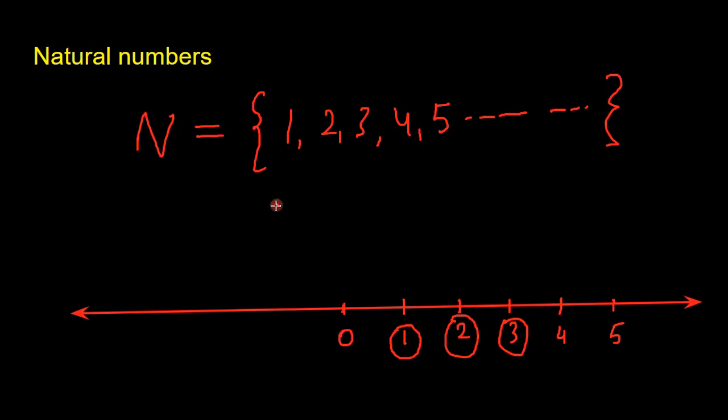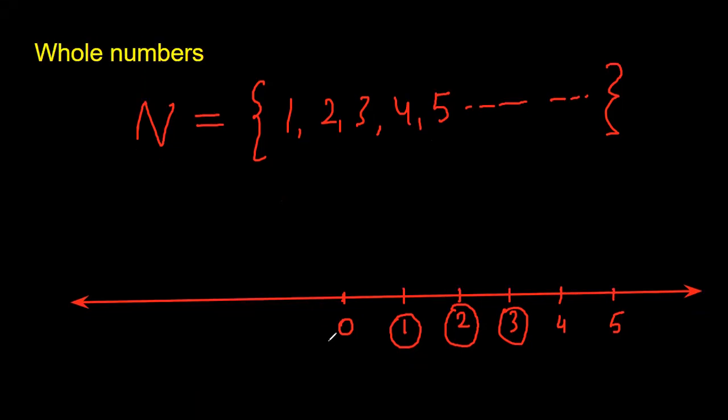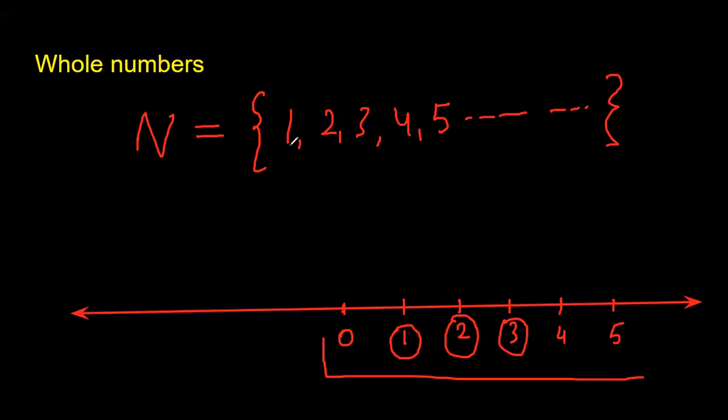After natural numbers come whole numbers. So whole numbers will include this 0 as well. Okay, so if we include the number 0 here, we can say that is the collection of numbers which represent whole numbers. We represent whole numbers by W, and they will be all those natural numbers plus one more, 0, we can add here. So in our collection of natural numbers, we added 0, we get whole numbers, right? So we can say whole numbers are an even bigger collection of numbers.